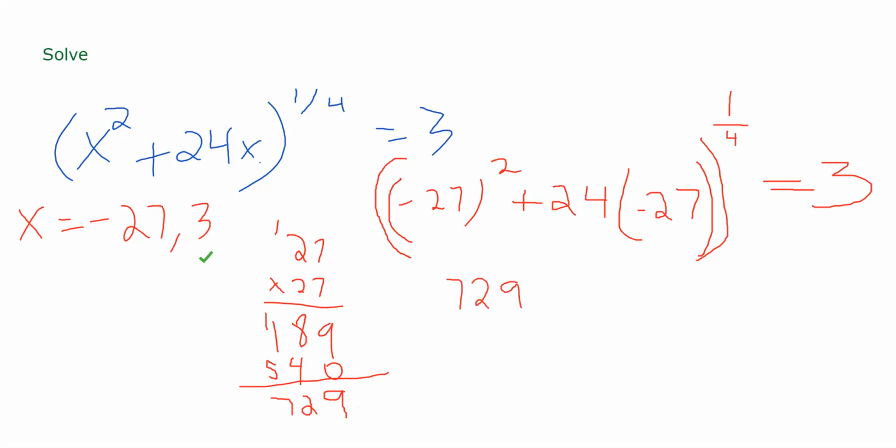And so just so you see how these things go, you're going to get 729 positive. That's key. Over here, you're going to get 24 times negative 27. So even though I'm adding it, these two are multiplied to a negative number. So it essentially becomes subtraction there on the inside, raising it to the 1/4 power. And so now we need to do 24 times negative 27, or just in this case, 24 times 27.